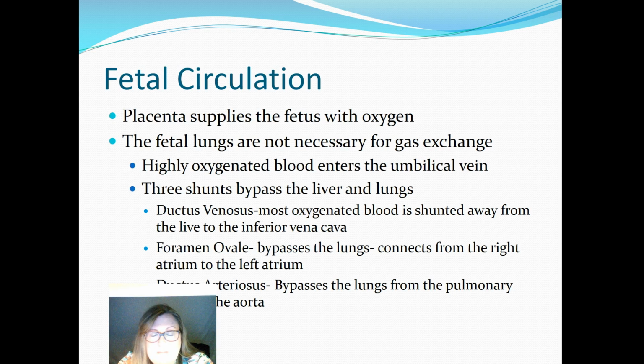The foramen ovale. The normal adult heart circulatory system is inferior vena cava to the right atrium, to the right ventricle, to the pulmonary arteries, and then it gets oxygenated. Then it goes up through the pulmonary vein to the left atrium, left ventricle, and out the aorta. We don't need to go to the lungs. So the oxygenated blood comes in, goes to the inferior vena cava, comes up to the right atrium, and goes over through the foramen ovale, a little gate, from the right atrium to the left atrium, and then to the left ventricle and out to the body. It does close usually with the first breath that the baby takes, however. And then the ductus arteriosus is the bypass that comes off the pulmonary artery, and it bypasses to the aorta. So that one's open as well.